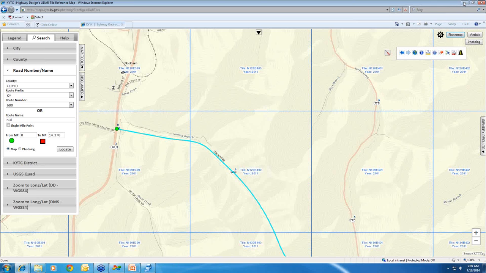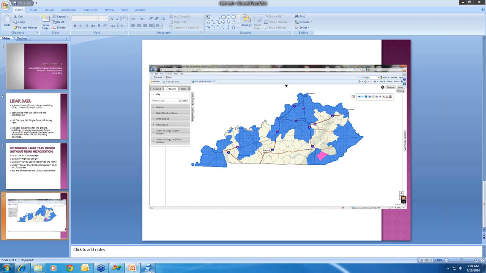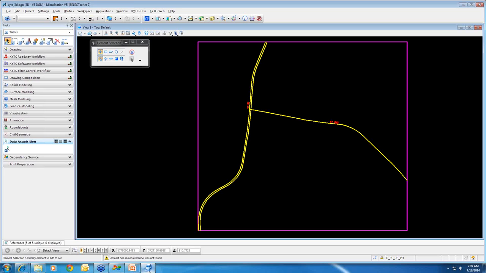Okay, so now that we've demonstrated that, I'm going to pull up my MicroStation file, and we're going to pull in some information into MicroStation.